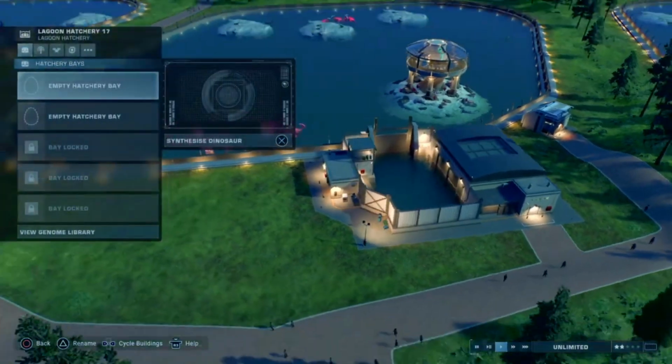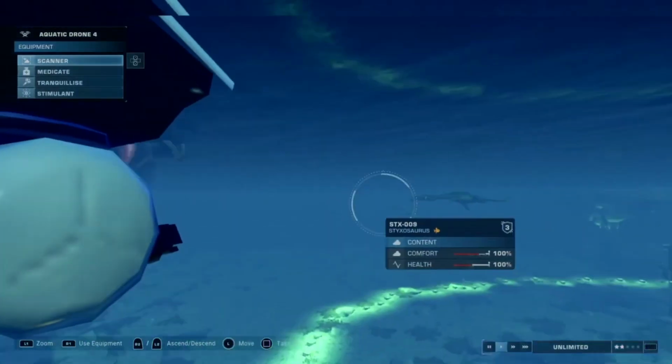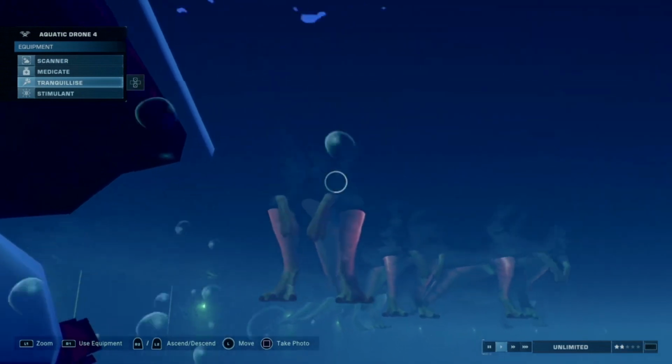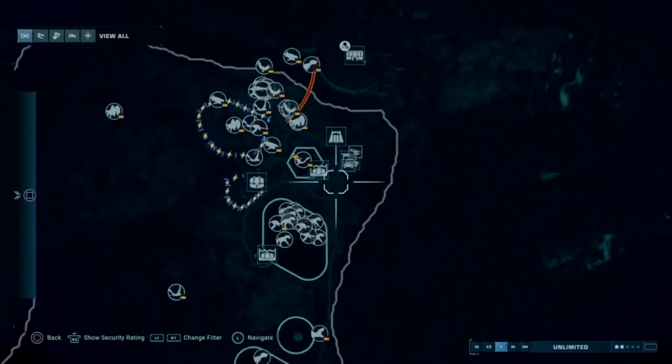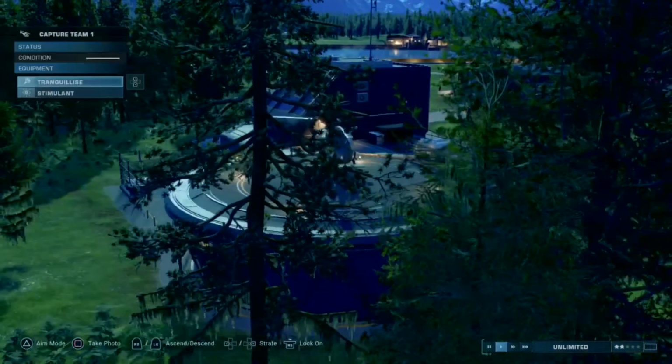But as you can see, we've got a few things glitched. We're going to try and dart them, actually. But the problem when I was darting them was I thought I missed my shots, but it turned out you just can't shoot dinosaurs through water. You can shoot them with the helicopter though, so I don't know.